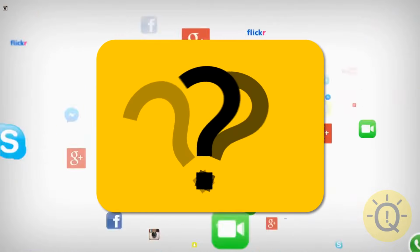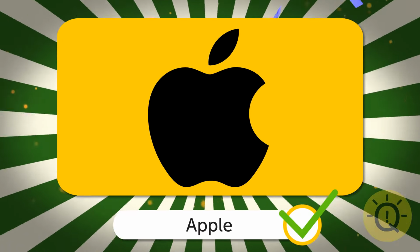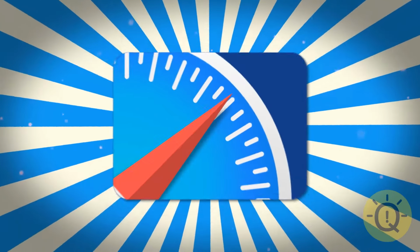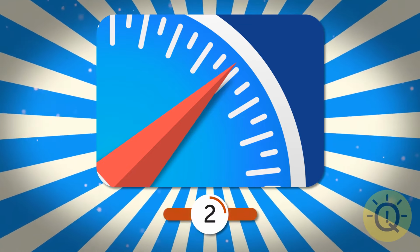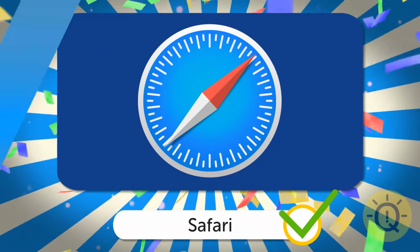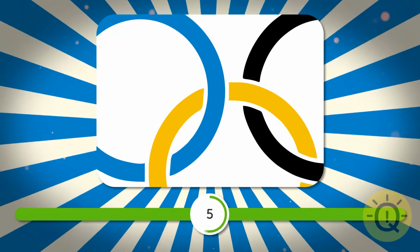And now it's time for the final type of task. It's the hardest one. I'll show you just a little piece of a logo, and you have to recognize it. Do you think you can manage? Let's check. Here's the first one for you, a very easy one. Any guesses? It's Safari. Yeah, nothing too hard again. You know it well. What do you say?